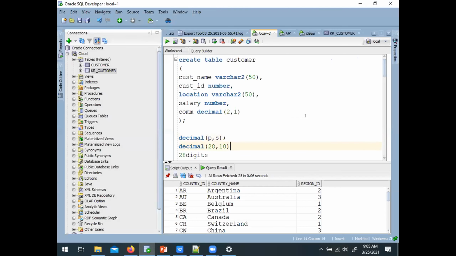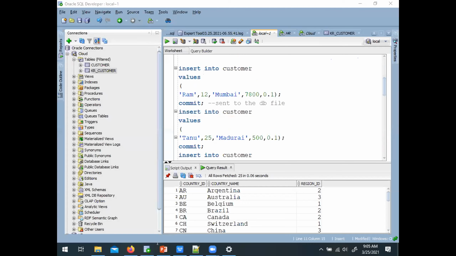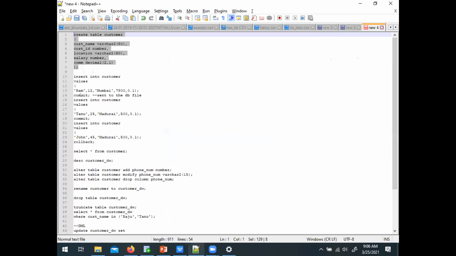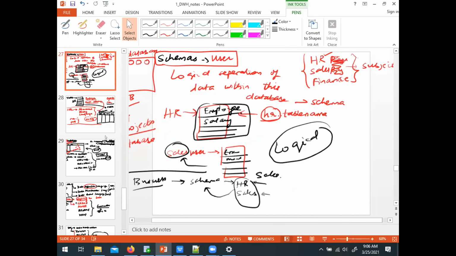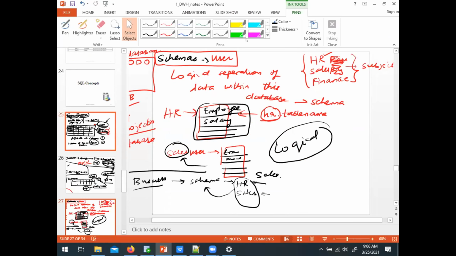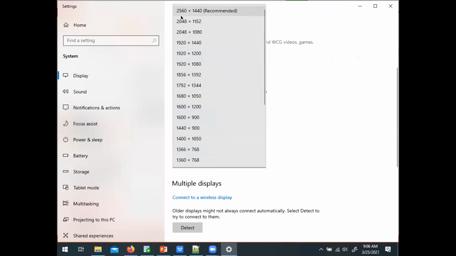In the meantime, I'll forward you the PPT which I had for today, and the notepad file which has all the queries, so that you can give it a try at your end and get some hands-on practice.